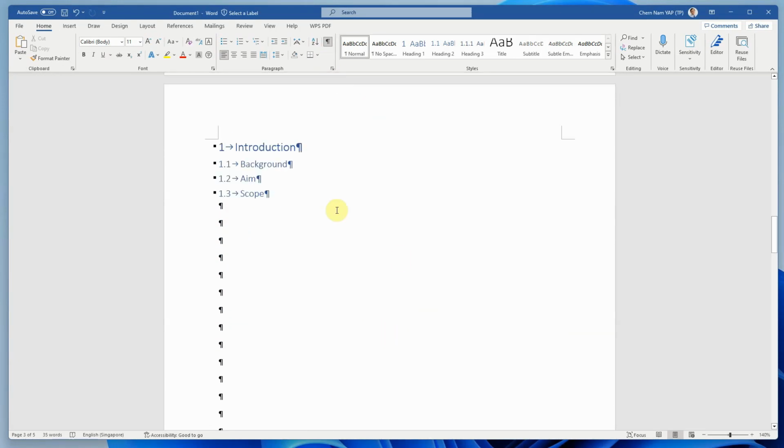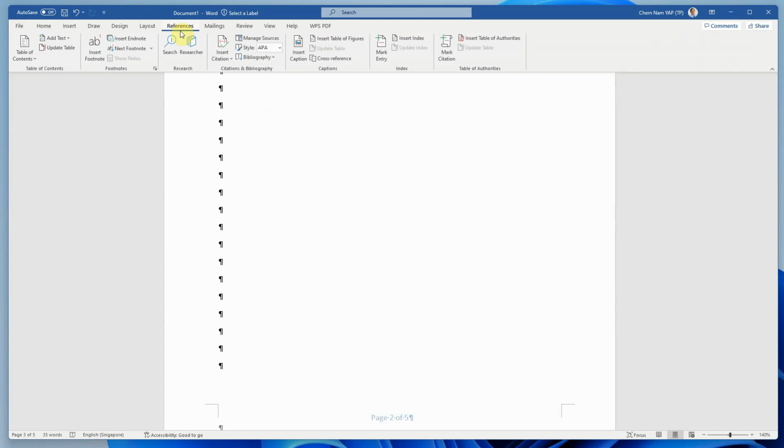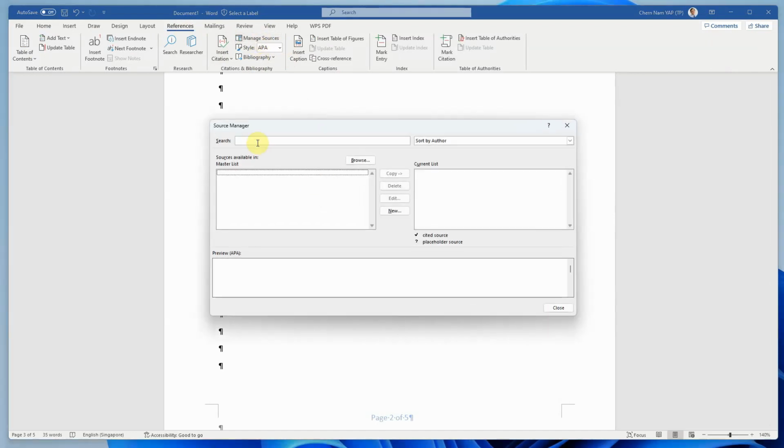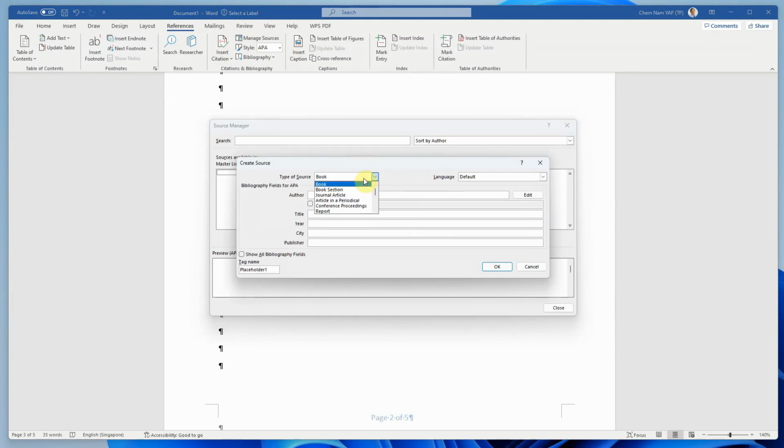how about you are typing certain things and you want to have reference. So let's try to do several referencing at this point in time. So first of all, we need to build our reference. So I go to reference, right? For our case, we want to be able to build the reference. So we manage source. So we create a new reference. So new, it may come from a website, your document.